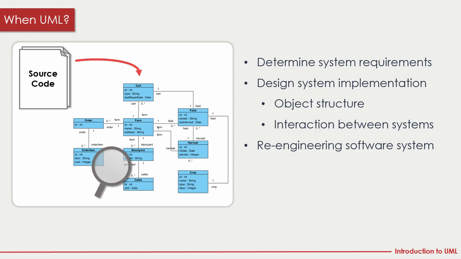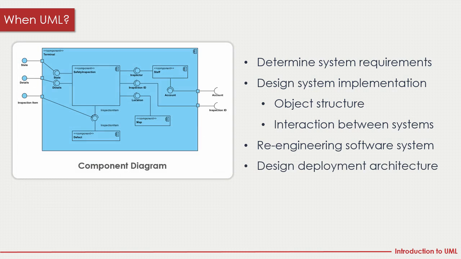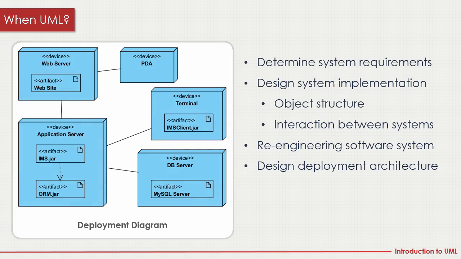And if you want to re-engineer your system, you also need the UML. You need to understand what the system is today, and then based on that understanding, rebuild the system on a different platform or for different technologies, something like that. And also you may need to decide the deployment architecture to roll it out in the data center, in the cloud, anywhere. So in this case, the UML can also help you decide the deployment and how to roll it out to your facilities.